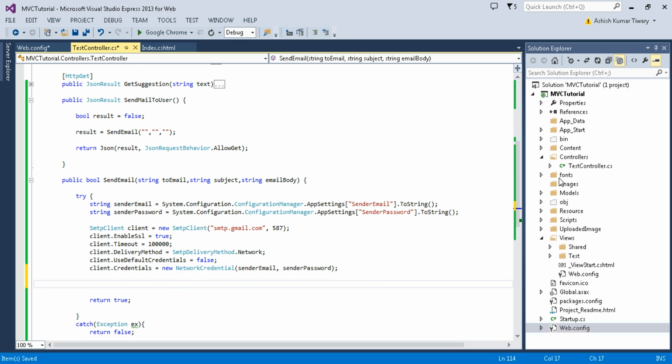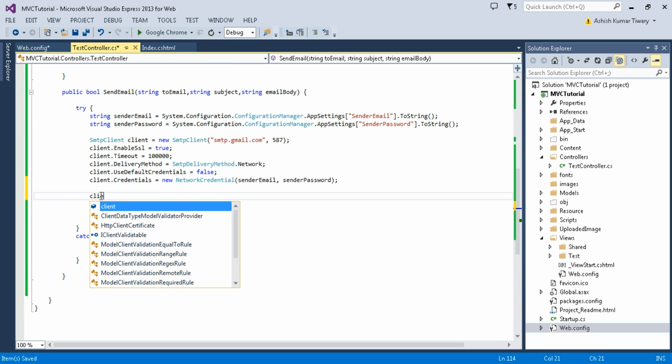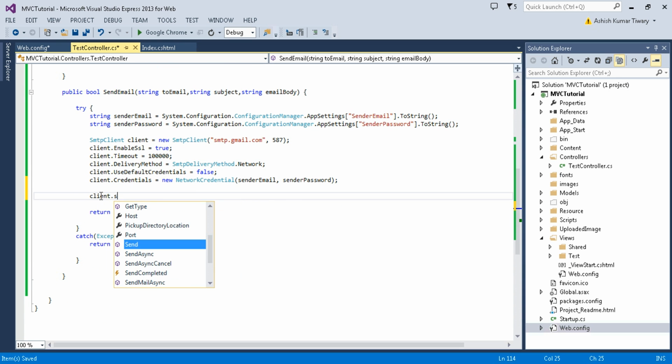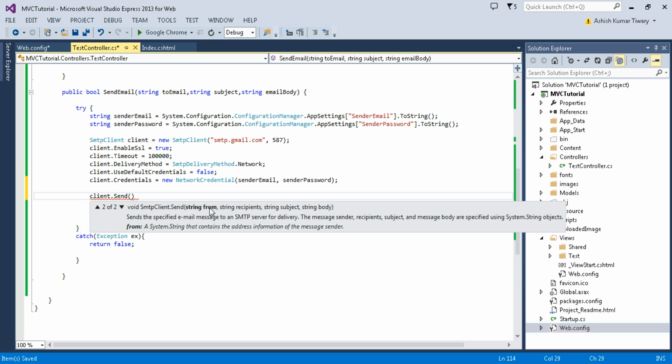Okay, so the next step is to use client dot Send. You will see that this has 2 overload methods, MailMessage. You can pass this class, or else you can directly pass the strings: from email, then the recipient, the subject and the body.